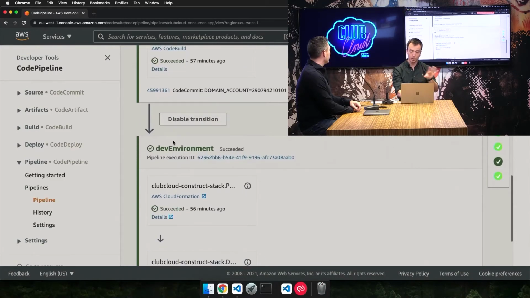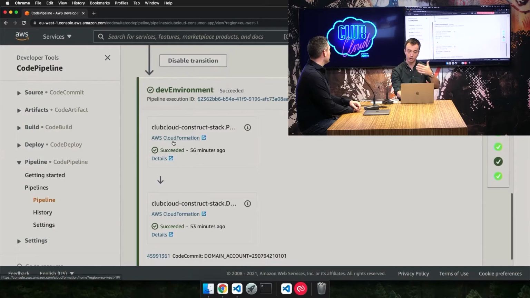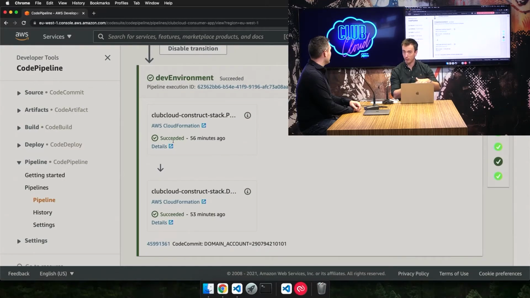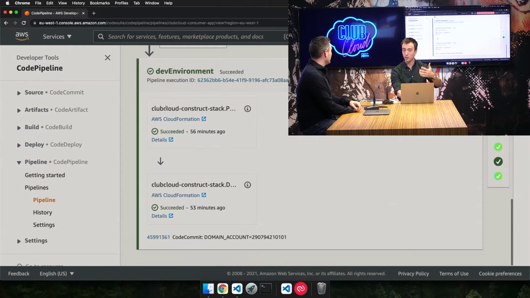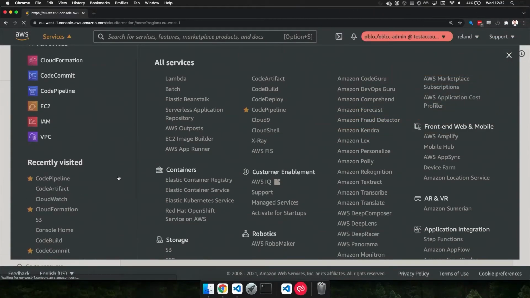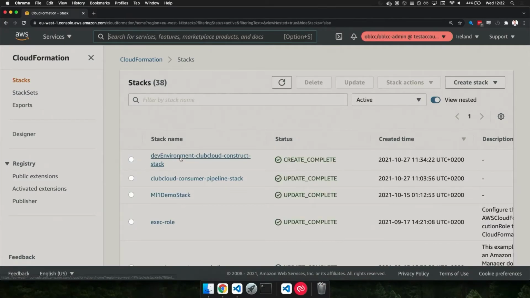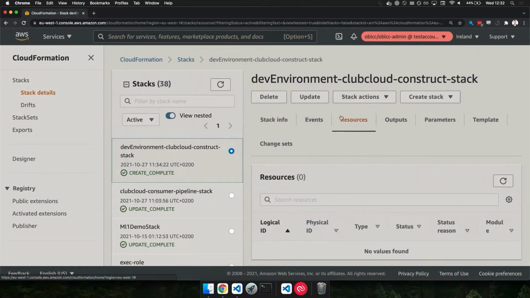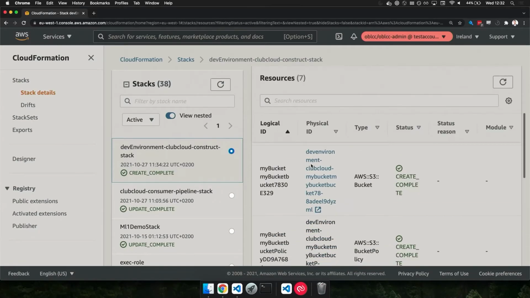I won't dive into too much detail, but here, as I showed before, there's a dev environment application stage, and in this we deploy these CloudFormation stacks, or actually one stack. So to show how that looks in the real world as a CloudFormation stack that comes from this whole dependency chain, this is the stack that has multiple resources. I hope the zoom level is doable.